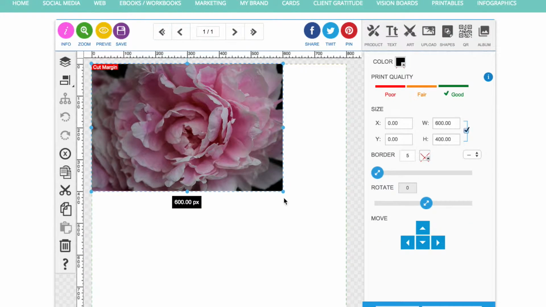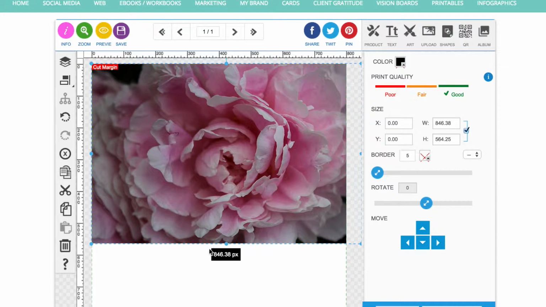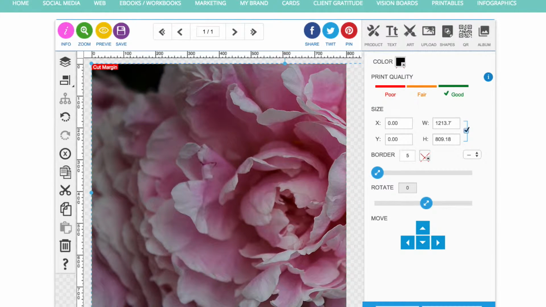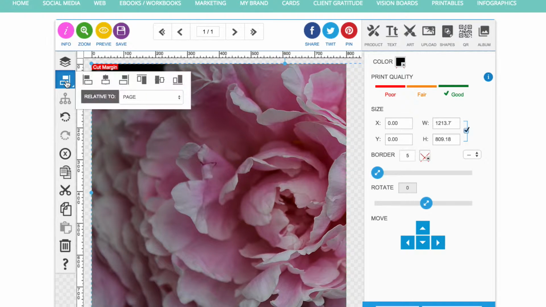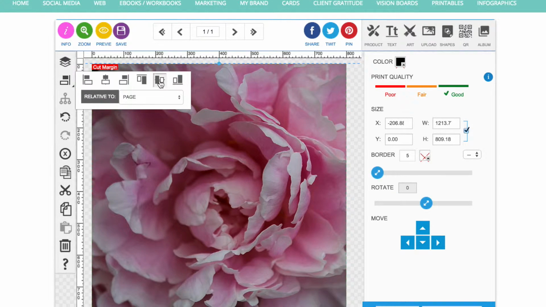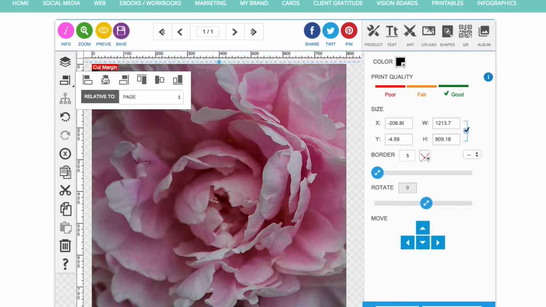I'll pick this one. So to make sure this box here is checked is very important when you're enlarging your images, just to make sure that you keep your image in proportion before you just drag the corner like that. You want to keep it looking in the right proportions, basically. So I'm going to go over to this align panel over here. Selecting this one will align it in the center horizontally, and selecting this one will align the image into the middle also vertically. So you want to make sure both of those are checked.